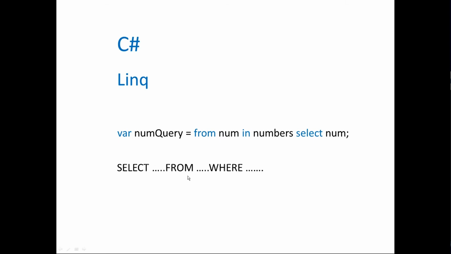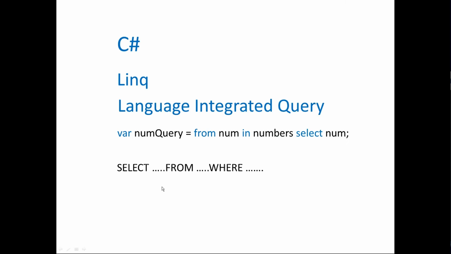Where does it come from? Well, I guess it comes from the old SQL, if you're familiar with that. It's the same sort of notation, select and from, but you'll notice that they're back to front, as a matter of fact. And I guess the idea is that Linq, language integrated query, means the language being C# and the query meaning this SQL statement, so they've integrated that into C#.